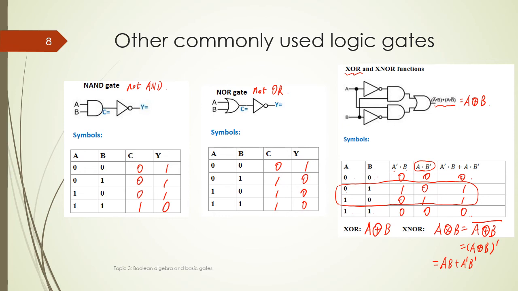And also, I think I forgot one thing, which is to show you the symbol for those 3 new gates. So for NAND gates, we have a special symbol for it. It looks similar to AND, but we simplify the NOT gate as just a circle here. So this is the symbol for NAND. Similarly, we have the new symbol for NOR.